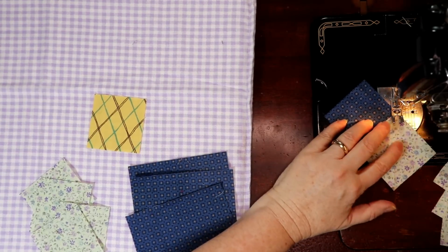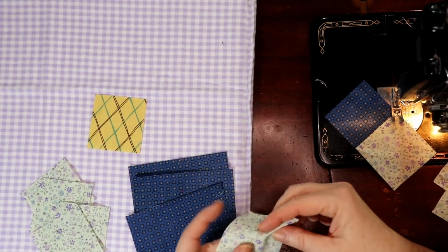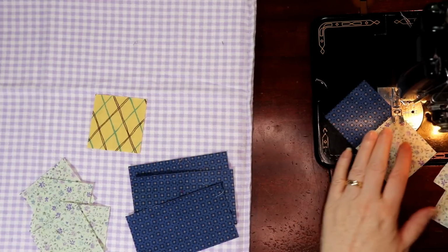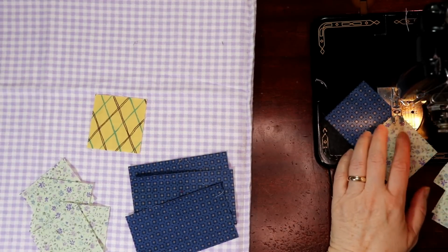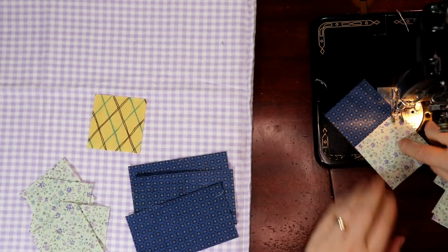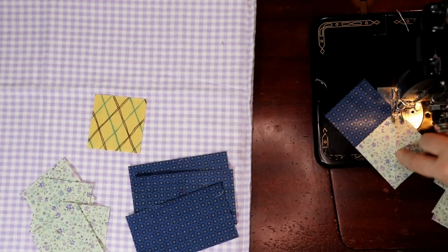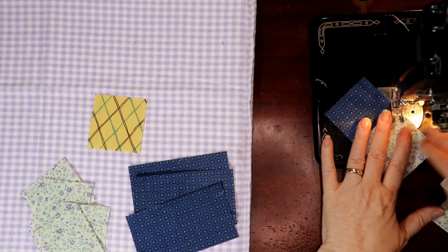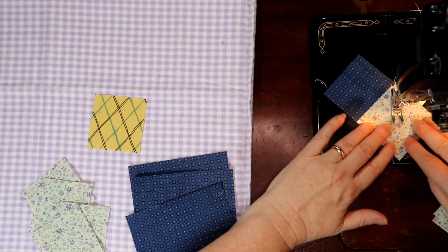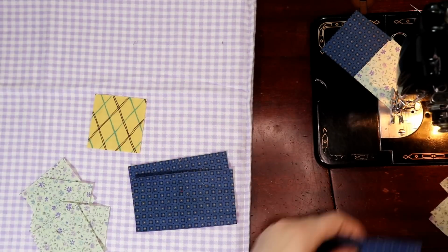Now, you line up your stitch, and I have folded these, so I have a little ridge. You can also draw your line, that works too. But what you want to do is be sewing on this side of that ridge. You don't want to be on the ridge, you want to be beside the ridge. That really helps with your flying geese, because it's a flip and stitch method that we're using on this.